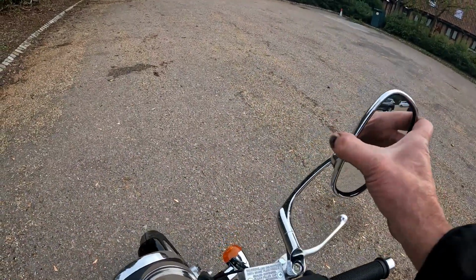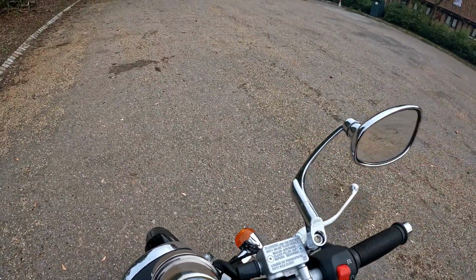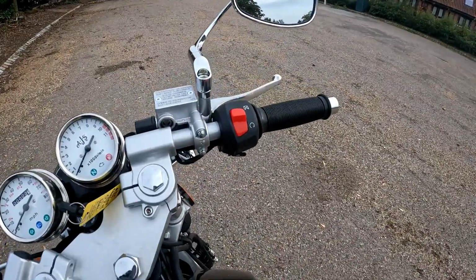Now the mirrors on these, very, very different drop style handlebars on this one, but you can fold these mirrors up by holding the arm and folding the mirror up. So you can fold the mirrors up if you are parking in town.